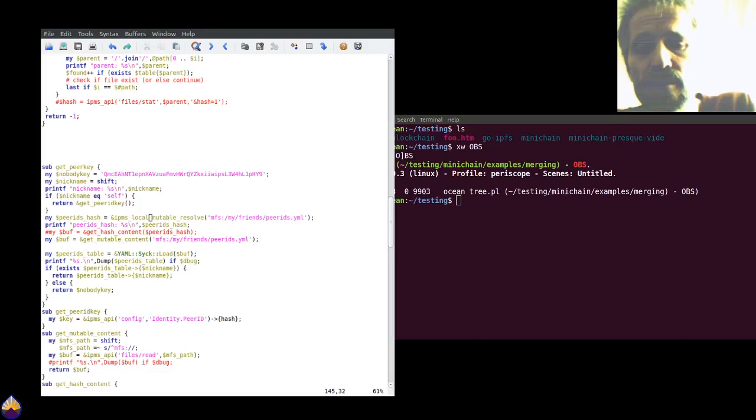I forgot the options. It's probably hash equals 1. Yes, something like that. And let's debug it.